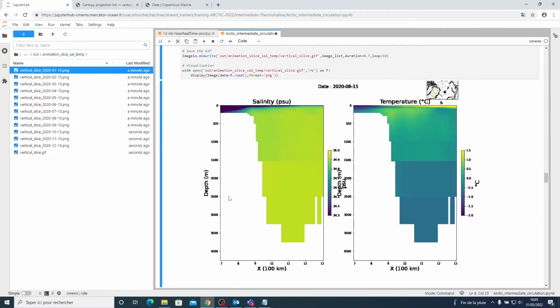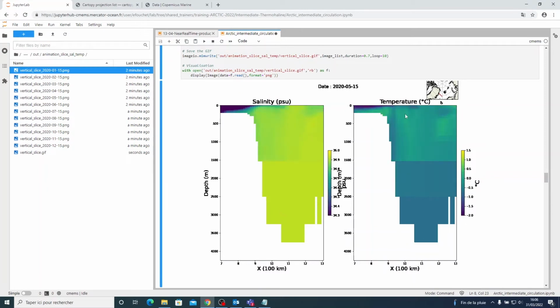And you will see the animation, the evolution of the salinity and the temperature over all the months of 2020. So this animation works really well to understand how the thermohaline circulation begins, because from January here you can see the layer from the top dropping into the bottom ocean.